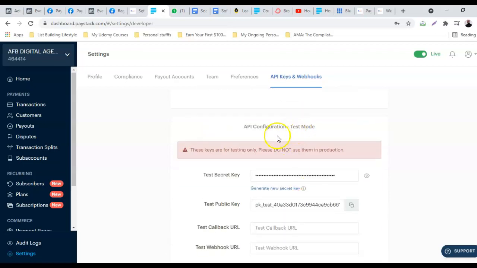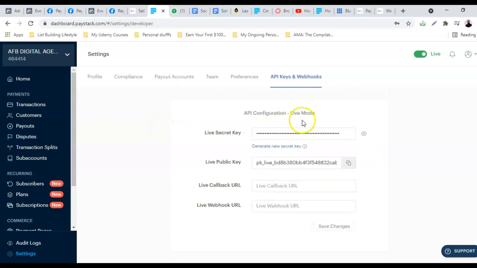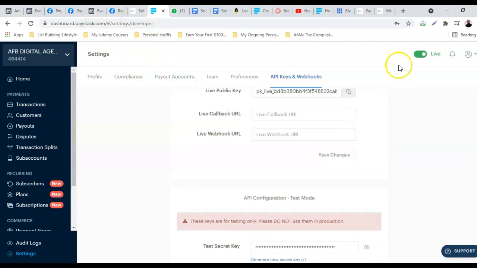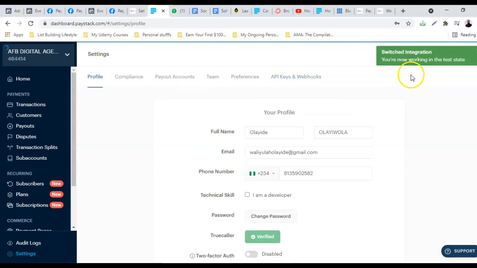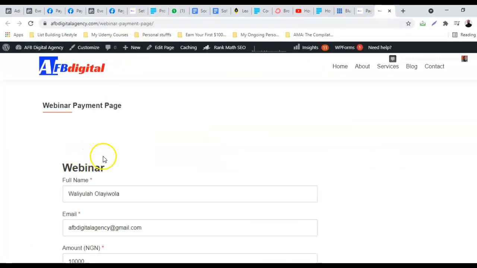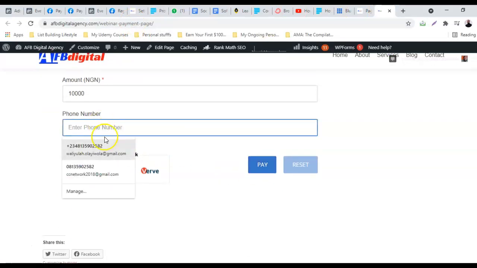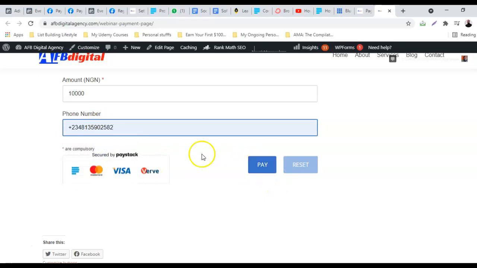So we have the test mode configuration key in our website, and we have the live mode. So that means you can make payments like that. So let's switch this to test payment. Aha, we are now working in test state. Okay, webinar payments page. So let me input my name and then let me click on pay.